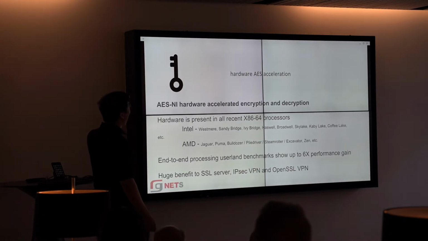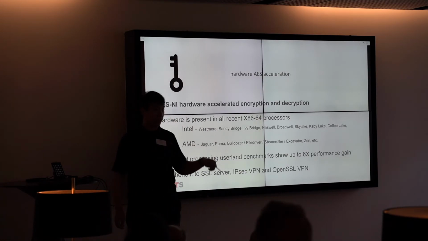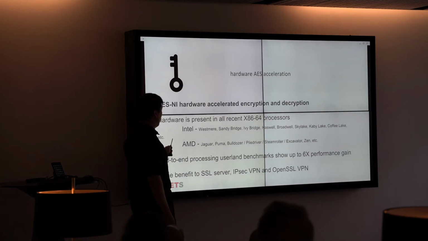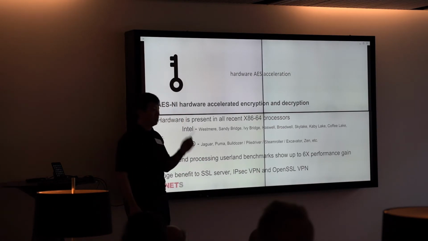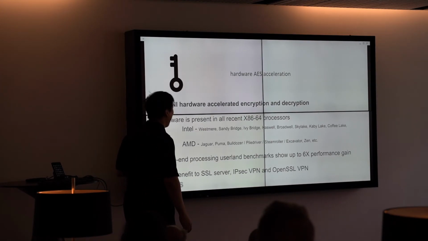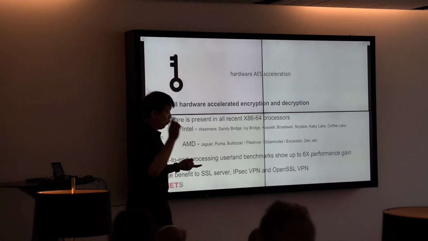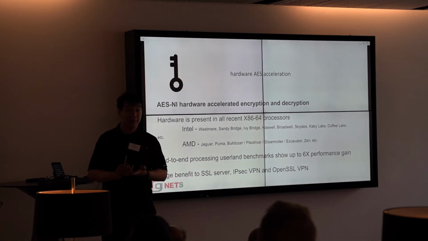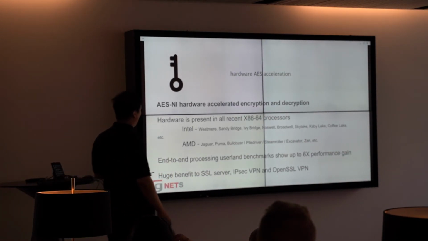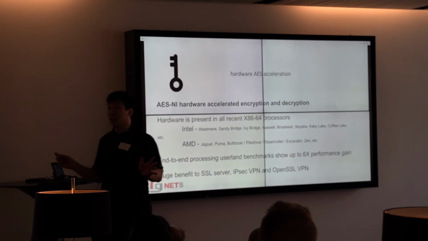So they added the ability to do AES-NI instructions in the kernel of FreeBSD. And that means that when you run certain kinds of hardware, the IPsec engine, and now something we're going to announce, the OpenSSL engine, goes faster. A 6x performance gain is what we've seen. Huge benefit for the web server, the IPsec VPN, and the OpenSSL VPN that we're going to tell you about today. All you've got to do is run bare metal on these things, which if you're running on something other than that, I don't know what you're doing, so it should be all good, right?